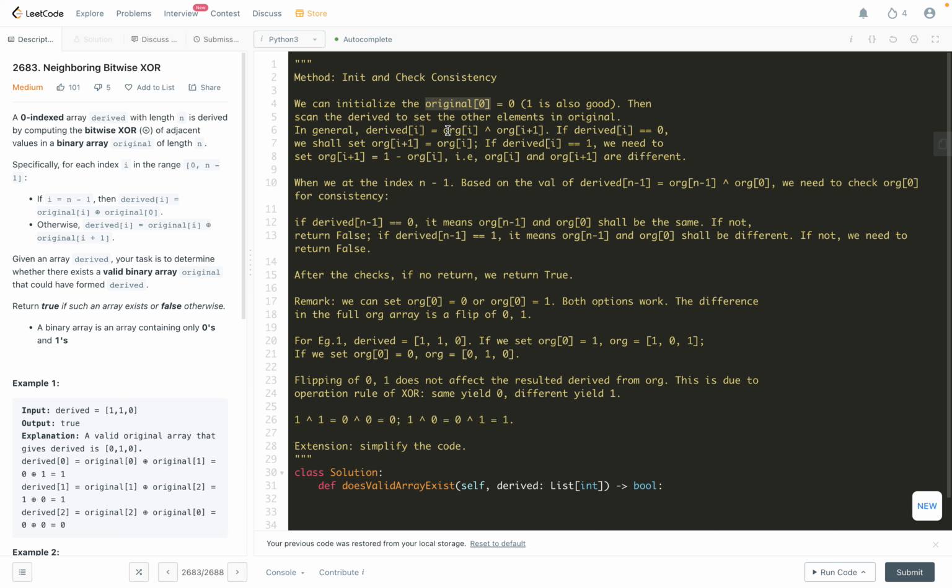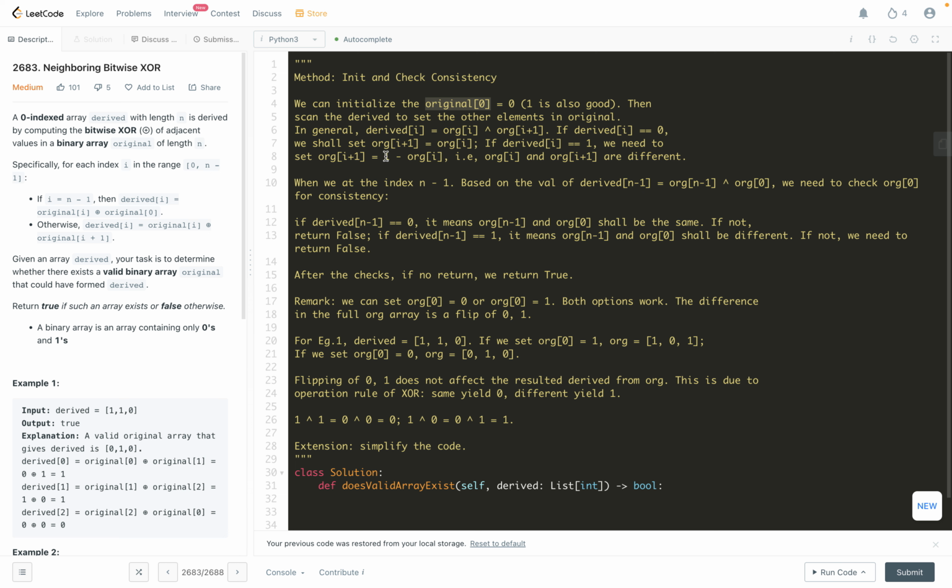In general, derived[i] is given by original[i] exclusive OR with original[i+1]. If derived[i] equals 0, it means original[i] and original[i+1] should be the same, right? So we can set original[i+1] equal to original[i]. If derived[i] is 1, it means that original[i+1] and original[i] are different.